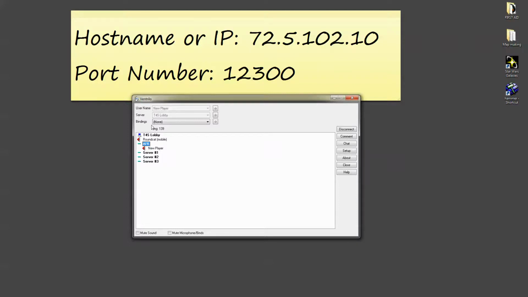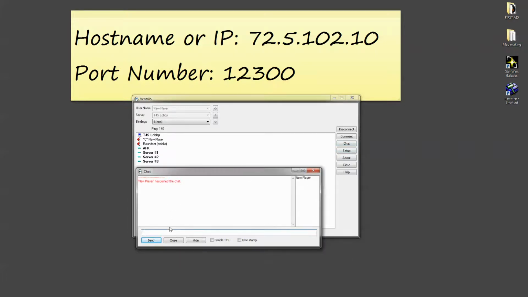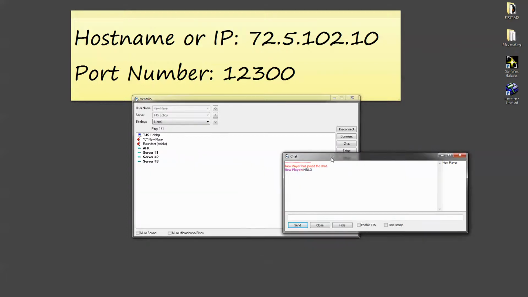Now something that's really good, if there's anyone in your group who doesn't like to use a microphone at all, and you know, arguments for and against that. But if you go into chat, a little C appears next to your name saying chat, and then you can type in messages. And if you've selected, it's not done it. Ah, enable TTS. There you go. Text to speech. So if I do this, so hello.